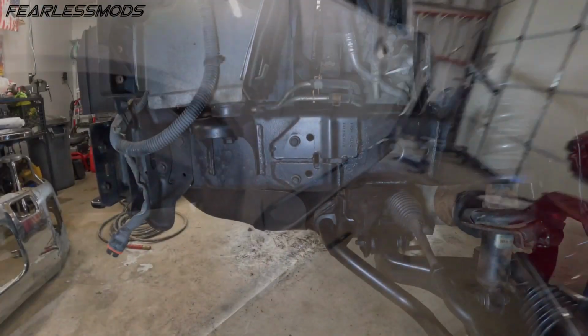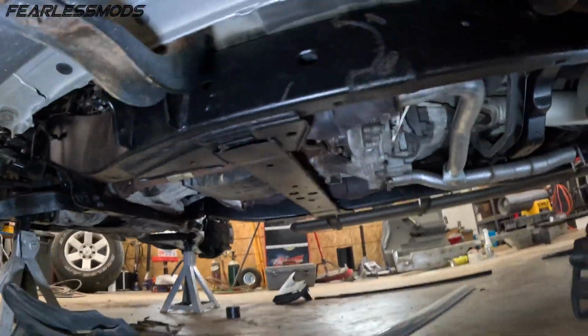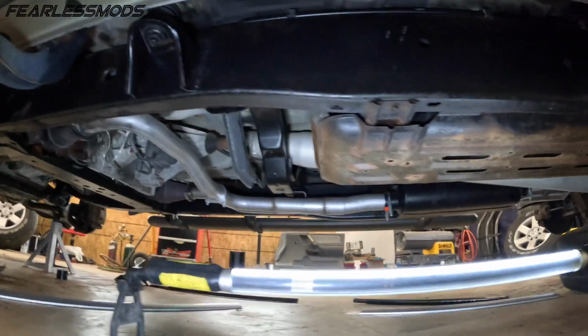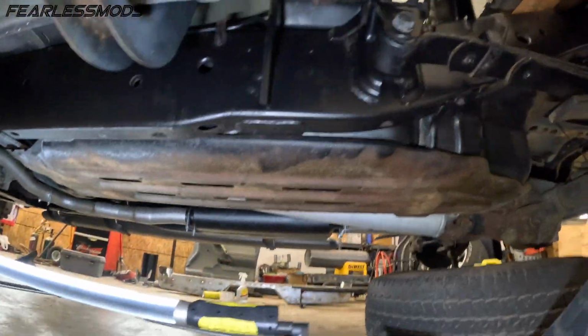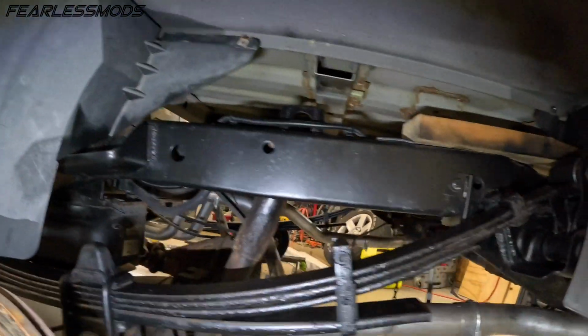Check this out. It looks so nice underneath there. All the way underneath on both sides, across. Looks like a new frame underneath there. Up through the leaf springs and back across the back.